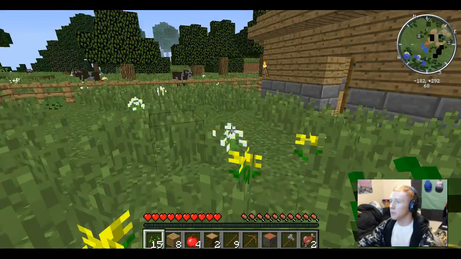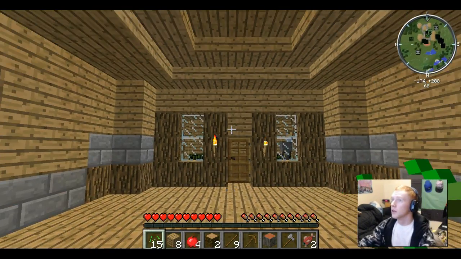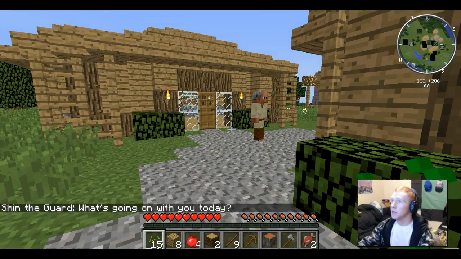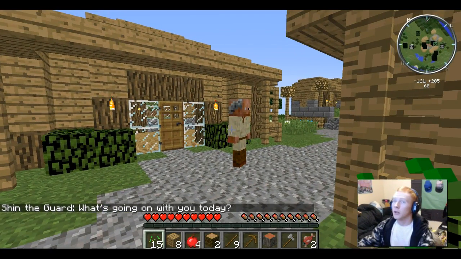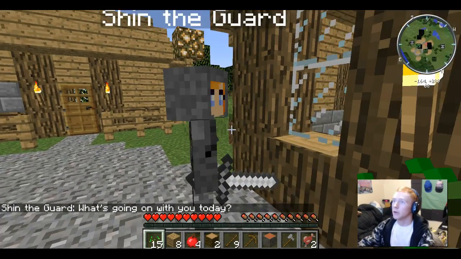The best part about this mod is there's actually a special feature, so you can make engagement rings and gifts, which makes things more interesting. And look! Shin the Guard. Hey, what's going on with you?